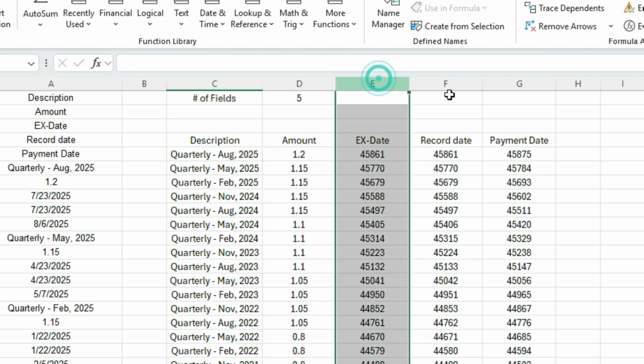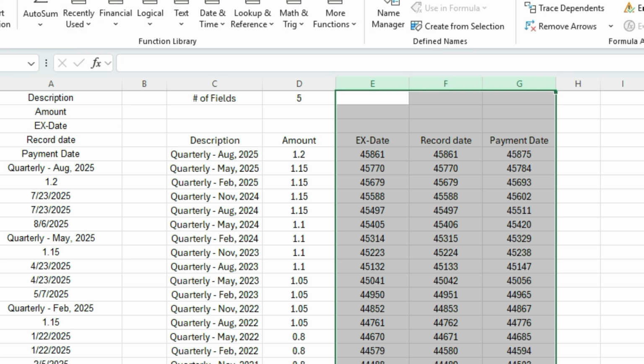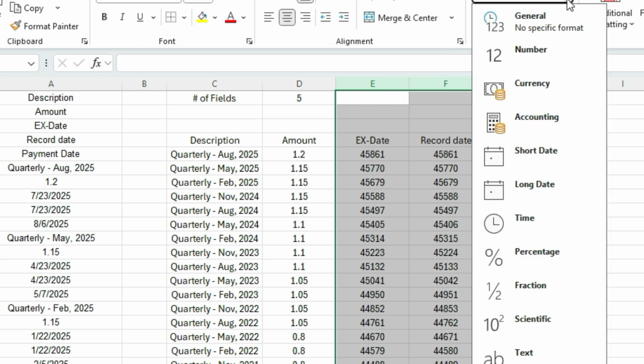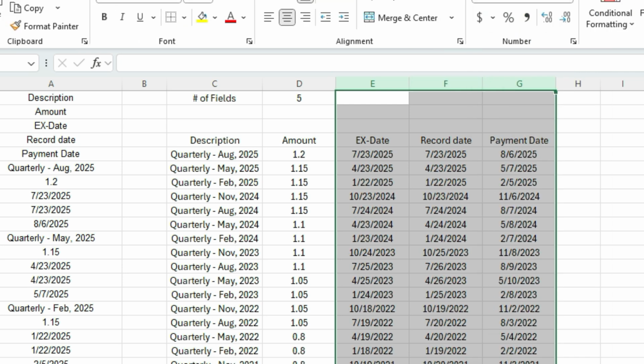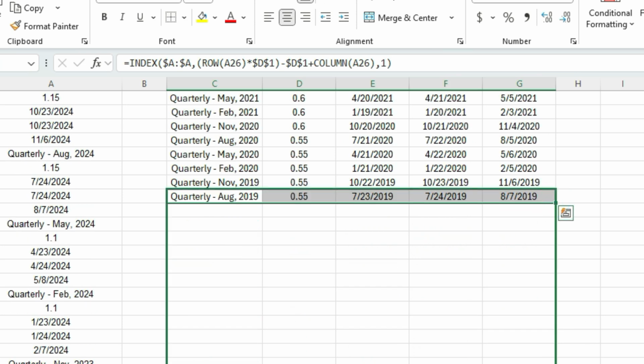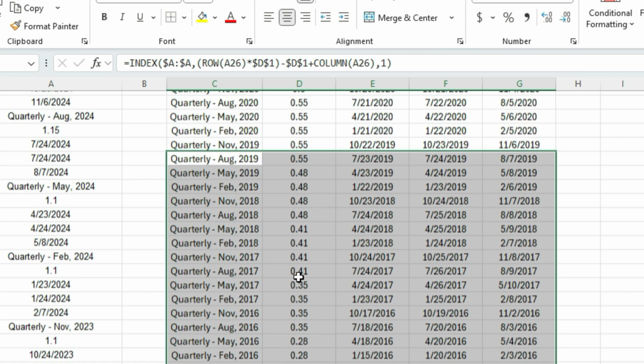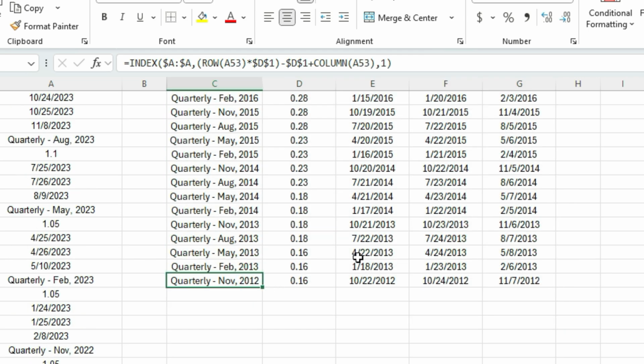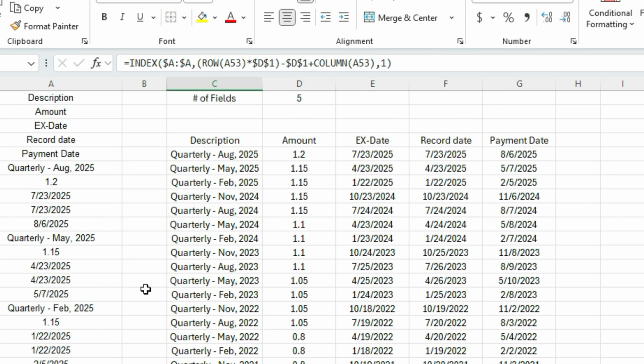And now the only thing I'll do here is I'll adjust these dates so they're actually in date formats. So I'm going to select the short date. And now what I can do is just copy this down, and this will automatically extend down as far as I need it to fill in my data set. So this is an easy way to convert your data from a column format like this into a full-blown table like this, which is probably what you intended to have when you copy your data over to Excel.